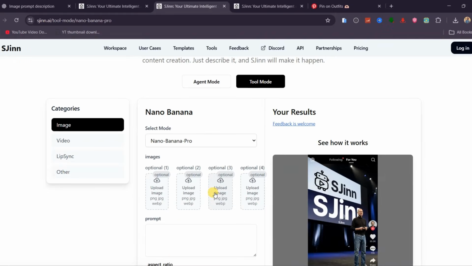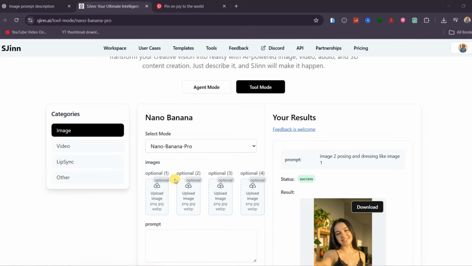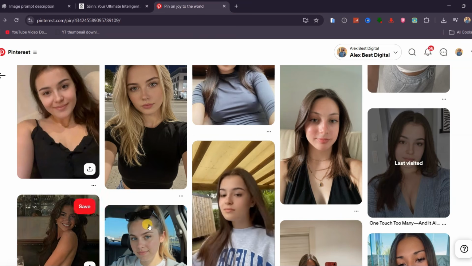You will see how we moved from one static pose to a completely new scene while keeping the same face and identity. And you can repeat this process as many times as you want to build a full library of influencer photos. Now this is where it gets really interesting, because images are great, but video is what actually makes your AI influencer feel alive and believable. This is how you turn a static character into someone who can walk, dance, pose, and follow viral trends.